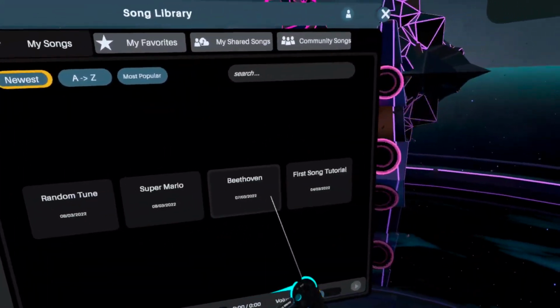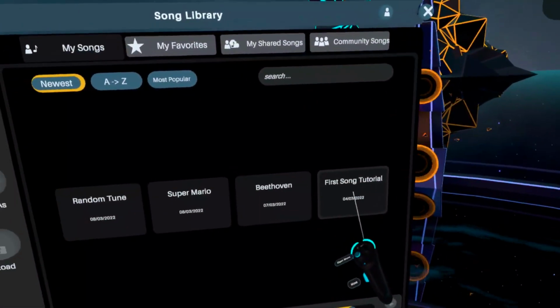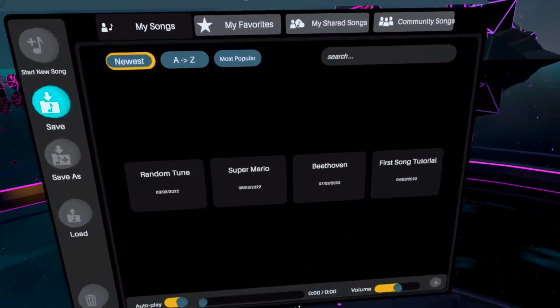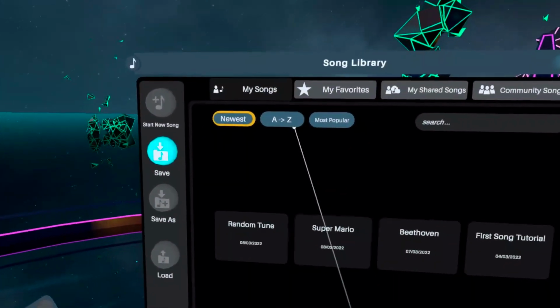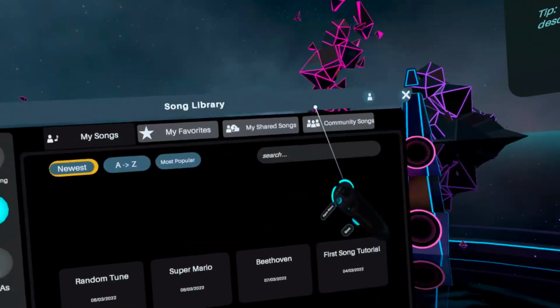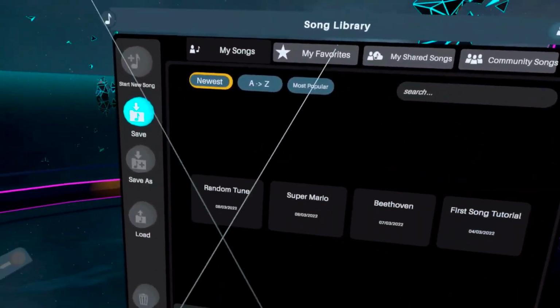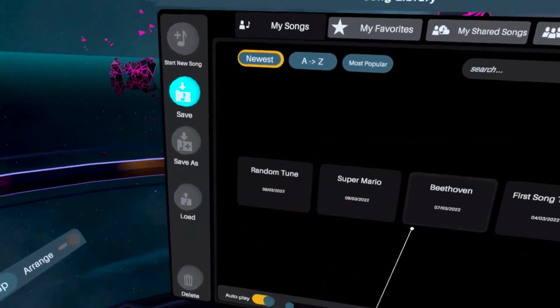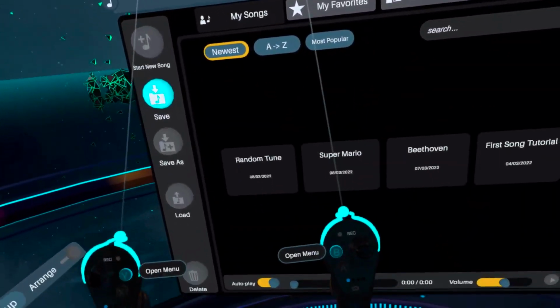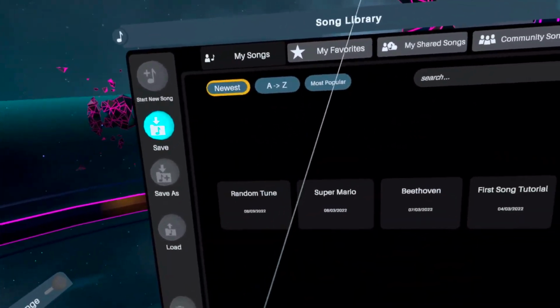Now, as you can already see, I've saved some songs already. This was the first song I did via this tutorial. Then I've been messing around with some other songs. But yes, there is the community song section here, and there are some phenomenal people out there who have already created masterpieces and covers of other songs. But most of them are just sections of songs, and I'll get onto that a bit later.